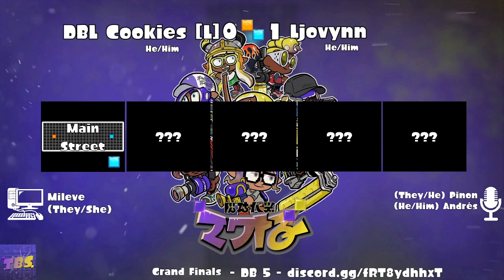Going on, as you know, this is a stage striking system, so we have Ljovynn being able to ban 2 stages in addition to 2-lane splat top, which is outright banned. The 2 stages that Ljovynn has chosen to ban are Mask Mansion and River Drift, and so DblCookies will be responding with everybody's favorite square, box seats.